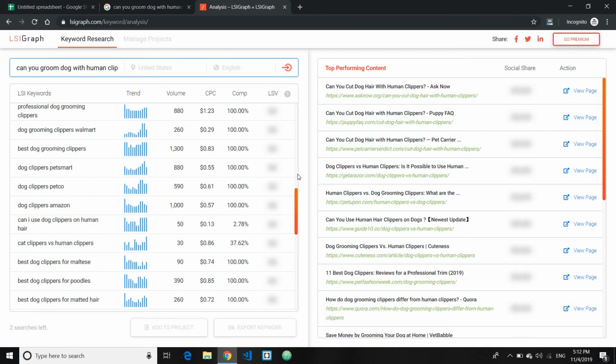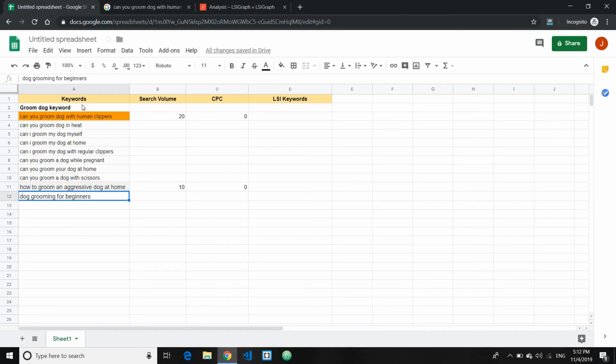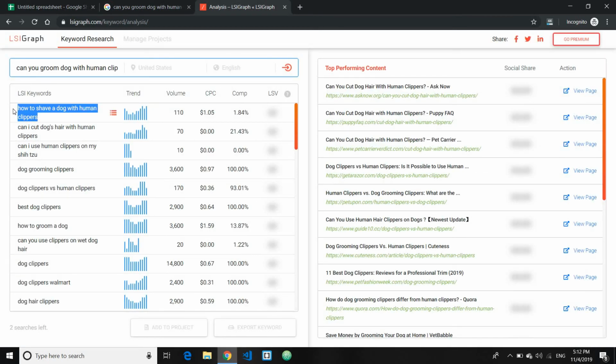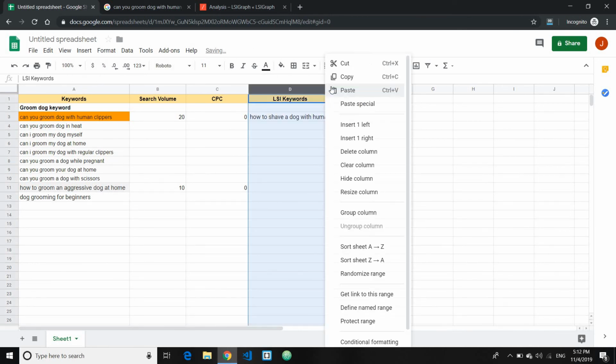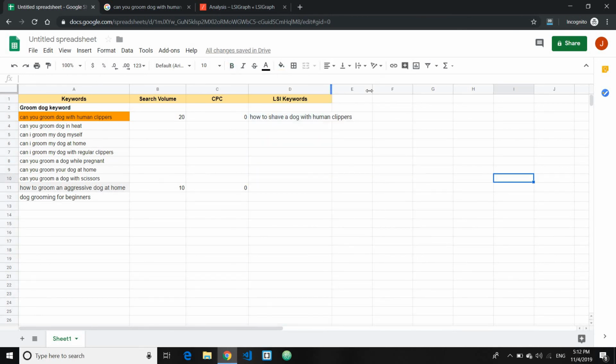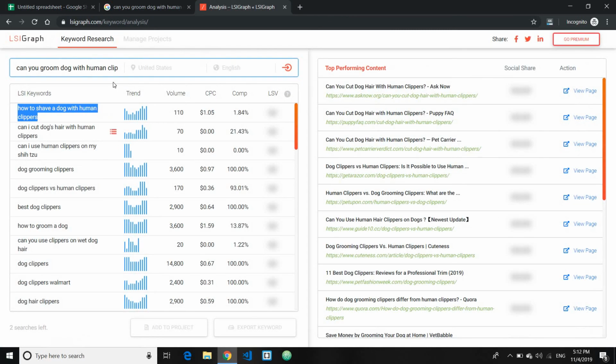But just find a handful of them which you think are kind of related to this. So maybe this one looks great to me, right? Just go ahead and plug it in there. Let me just go ahead and cut this out. Okay, so let's say this one is also great.